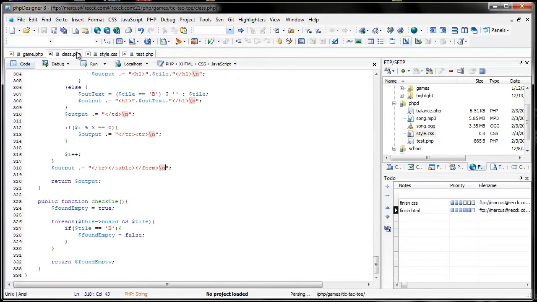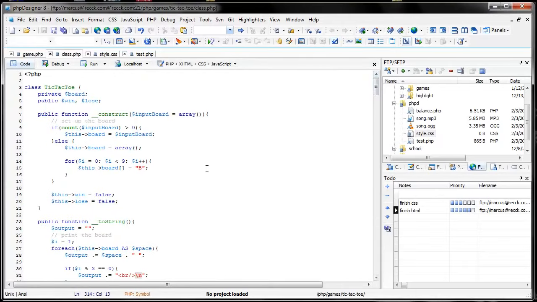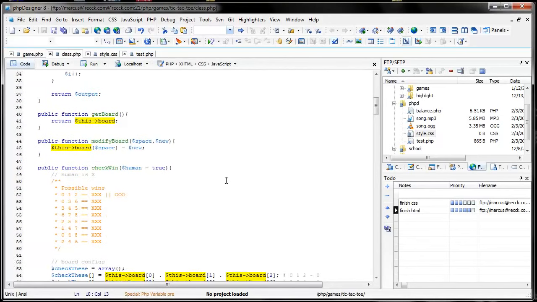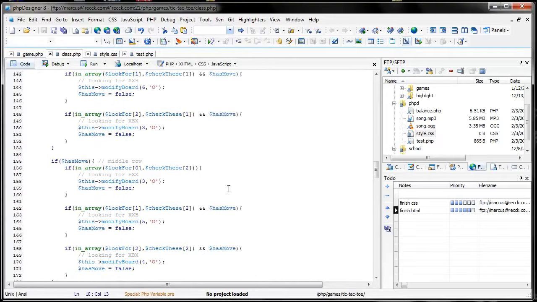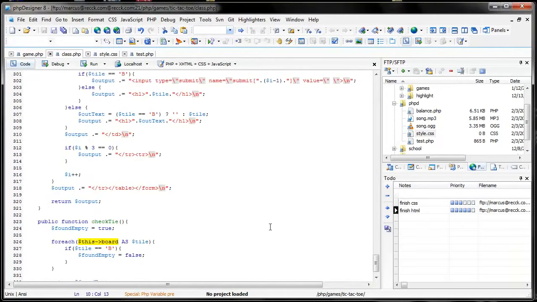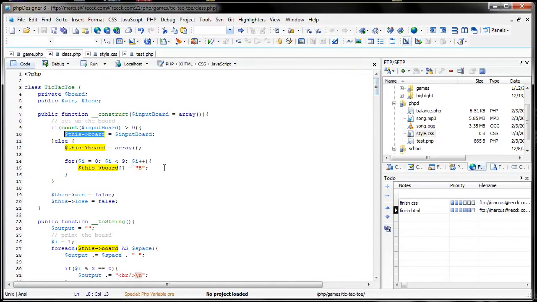Say we're inside a PHP class. I'm going to use this tic-tac-toe class I created a few weeks ago, and I want to see where board is ever called. If I select the variable board, it's not going to be found because that's the instance variable. But if I select this board, every time this board is called, okay, it's called everywhere in here and down there. Cool. That is very helpful when trying to look through your code to see where a variable is called.